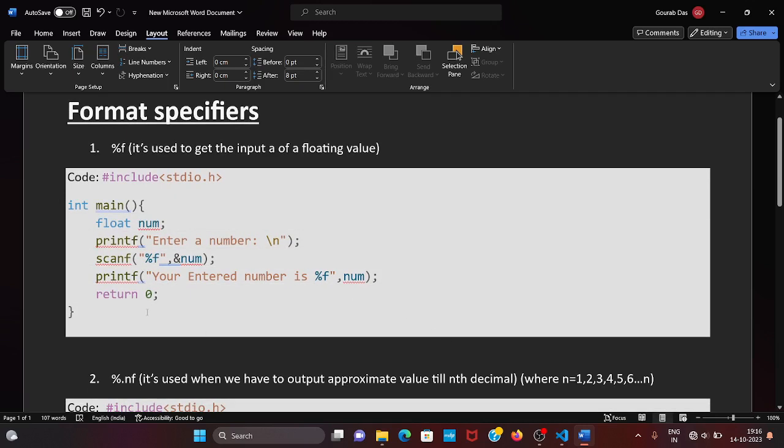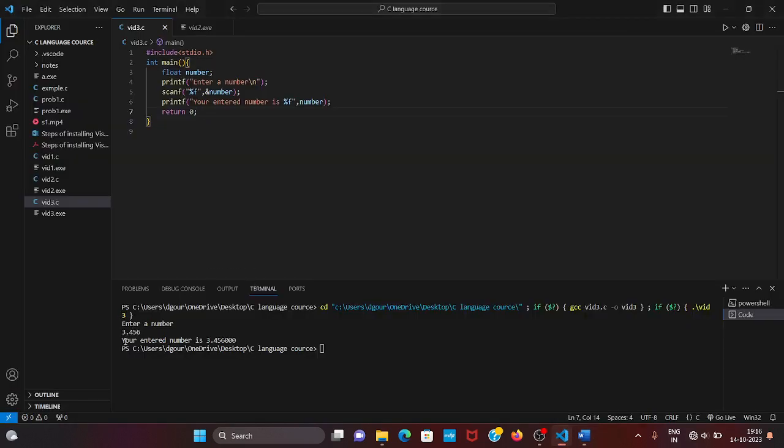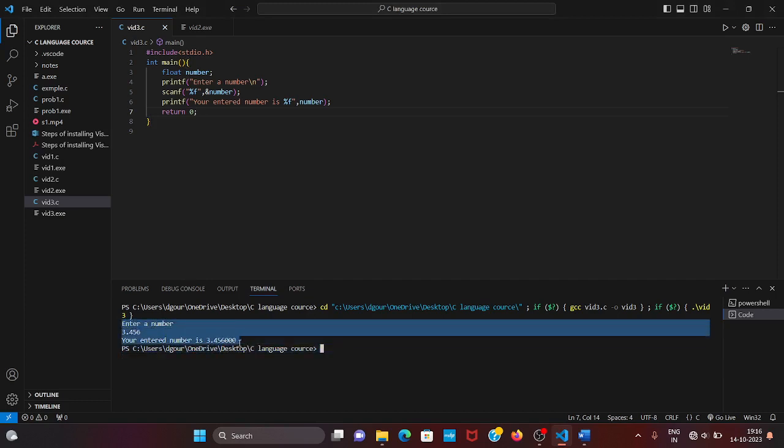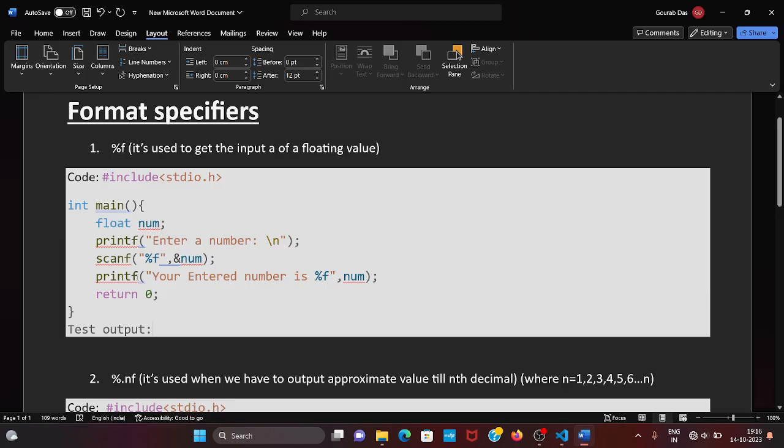Now here I have not written any test output, so let me write it. Test output, what we have tested. I'm going here, copying this. Let me copy this, control C. This is not copying.